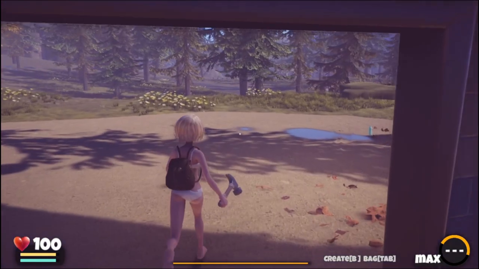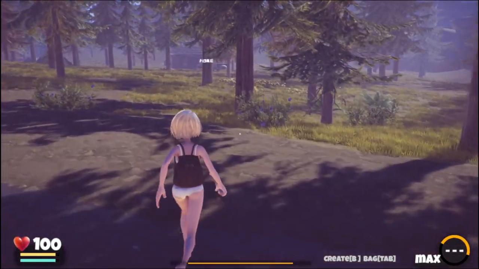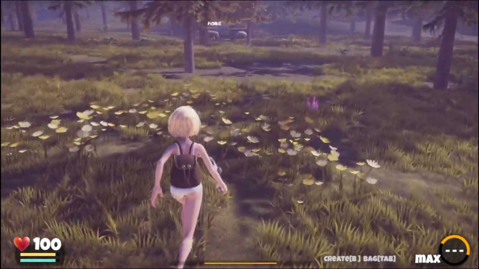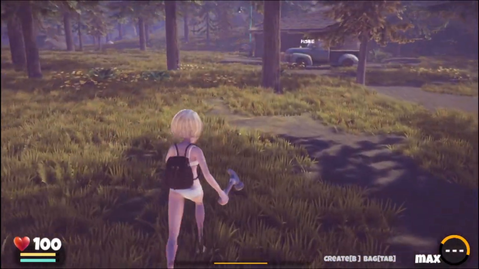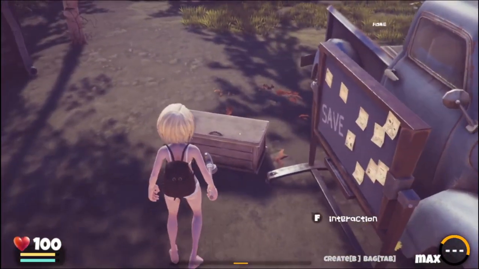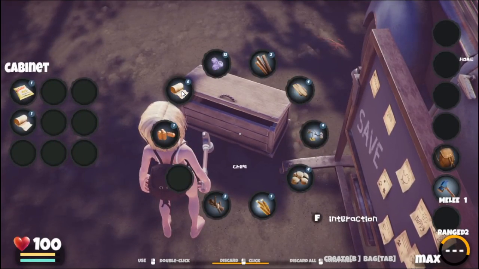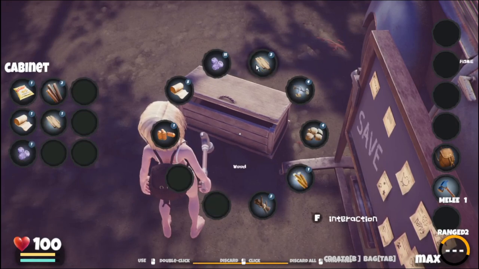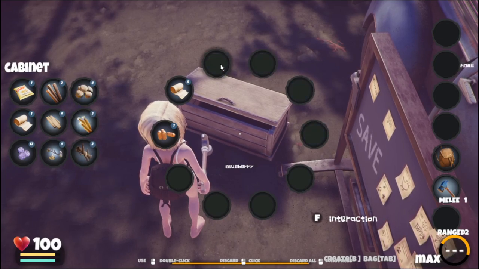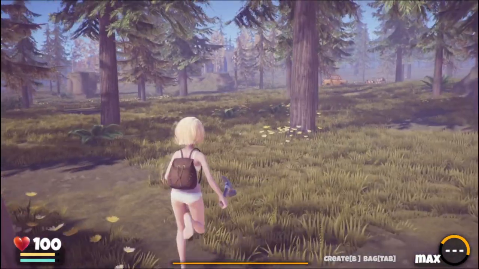Okay, let's go back to base and drop some stuff off. We're still at 100% health. Let's drop some stuff off and then we'll go back to the gas station and check it out. There should be a storage box right here. Right click to drop it in there. Okay. We're empty. So just WASD key to walk away from it.